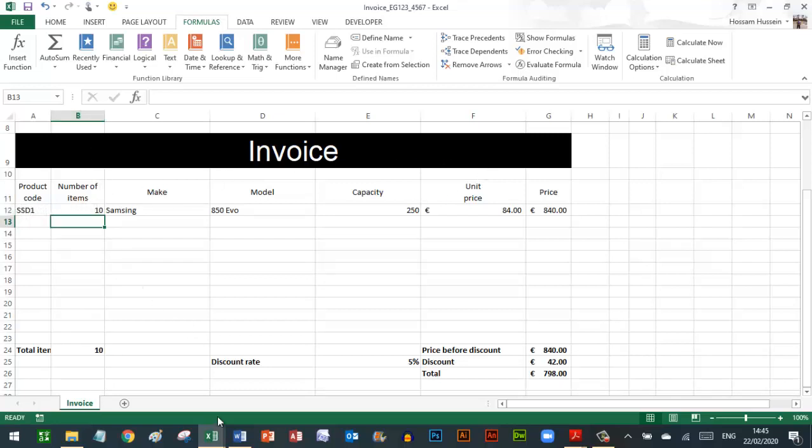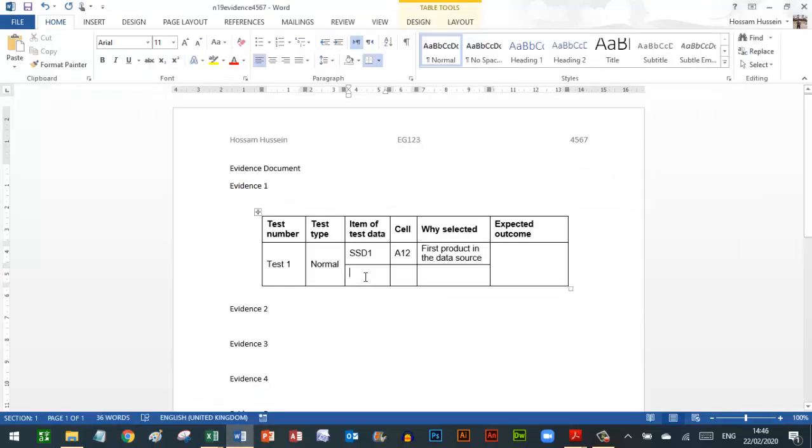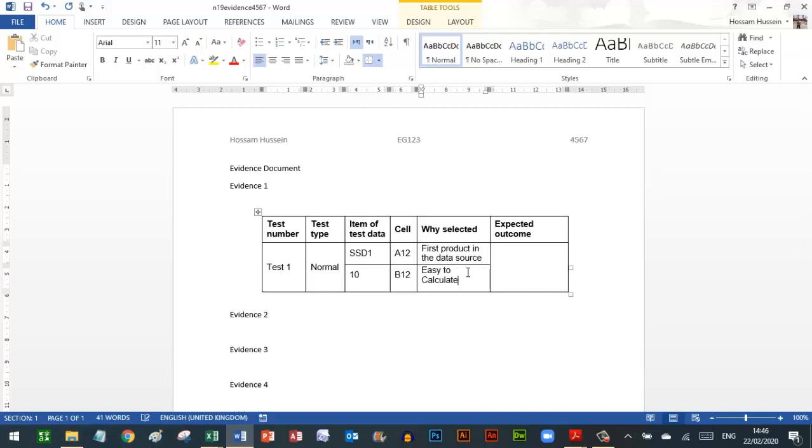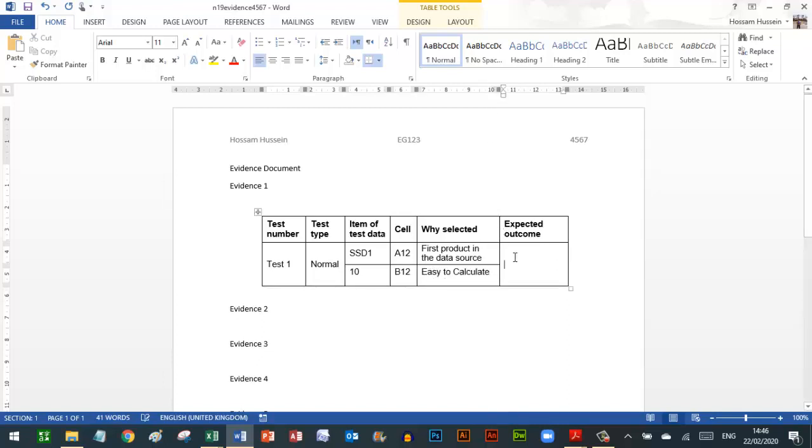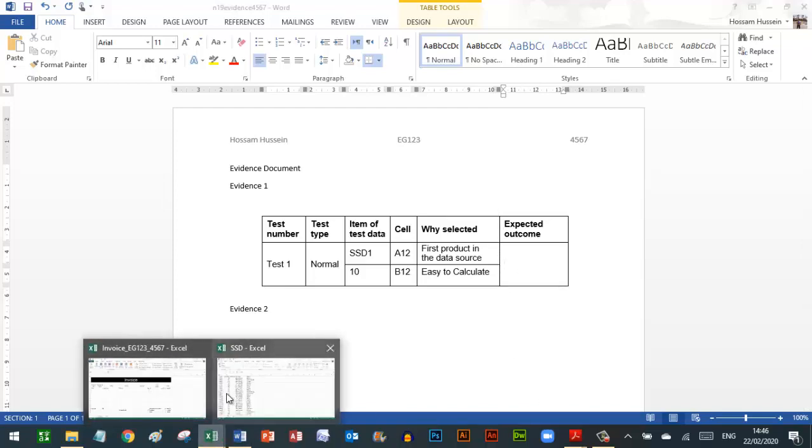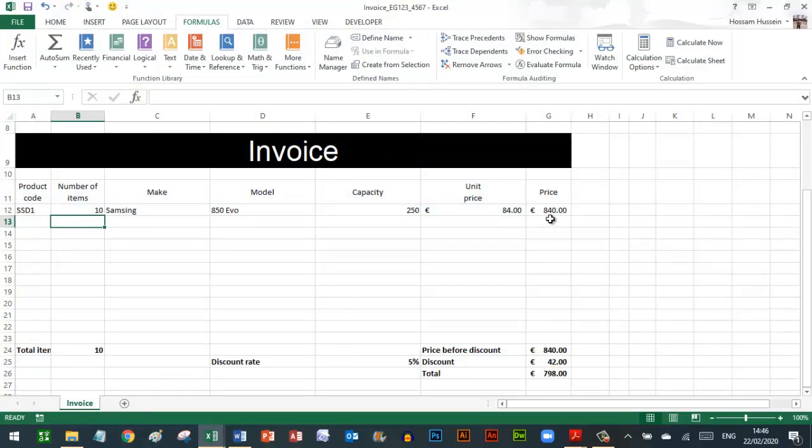It's B12. So the number of items to be tested is 10, cell B12, because it's easy to calculate. Expected outcome: the price will be 840 on G30.